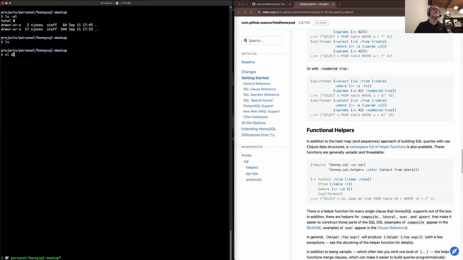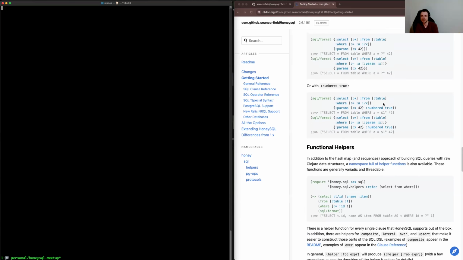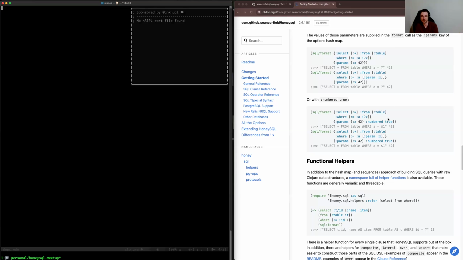Just before we continue on the helpers part, with the params thing above, was all of that the same when using symbols? Right, when you're using the symbolic form, and so it's quoted, then you can use question mark X, and it will look it up in the params map in the formatting, because you can't have embedded values in the symbolic form.